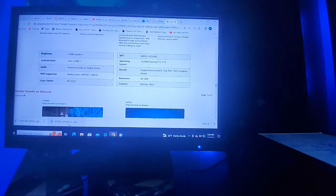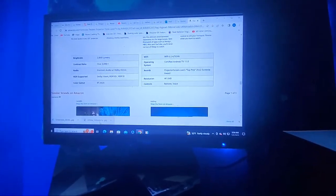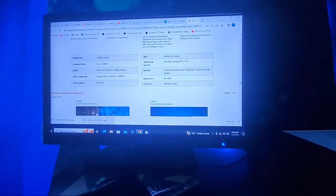So, those are the red flags I see on this projector, and why we advise people to stay away from these gimmick machines, especially with the projector not even being native 4K. You spend $3,400 for a projector that doesn't even have native 4K. If it has native 4K, they always give out the specification of the pixel count of the projector. All right, so over here, let me show you.